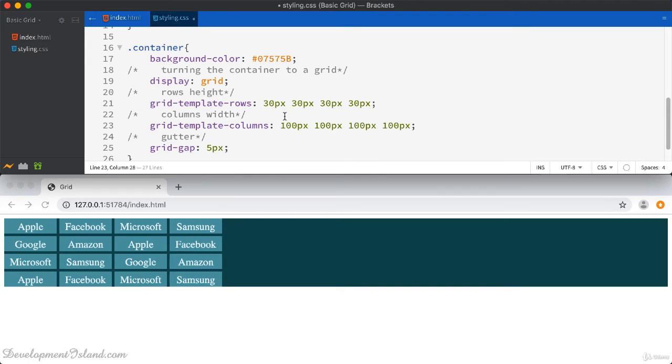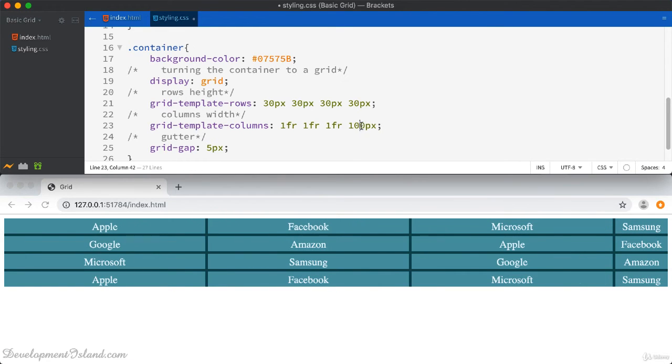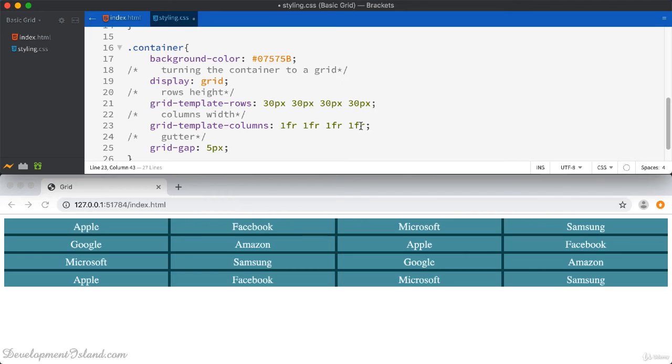All right, now I'm going to go back to the dimensions of the columns. And instead of going for 100 pixels for each column, I'm going to use something called FR, which is free available space. And I'm going to give each of the columns 1 FR, which means 1 free available space. What happens here is that each column is going to have a width, which is going to be 1/4 of the width of the container.